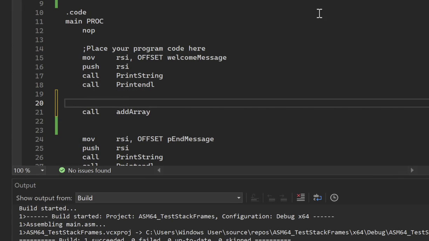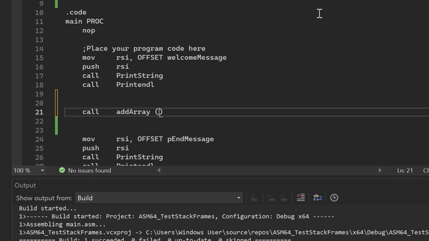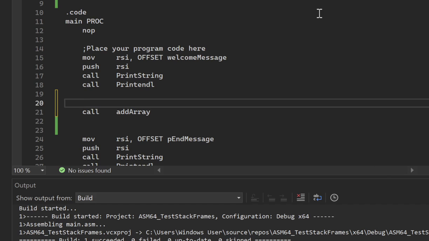Now, we have to send add array some data, and you can't really do this. You know, a quad array, and then how many items are there? 7. You can't do that like you can in C or C++. So we need to somehow do that. Now, if you watched my previous video on stack frames, I show you how to do that, but we're going to do it here on Windows this time. So what I'm going to do is I'm going to push the address of a quad array.